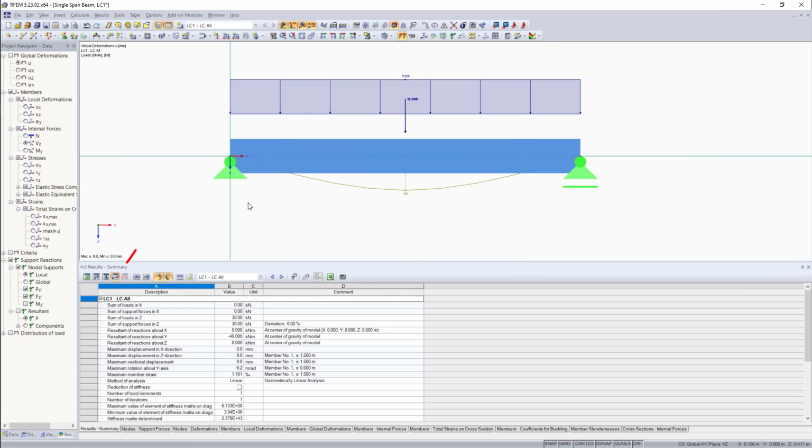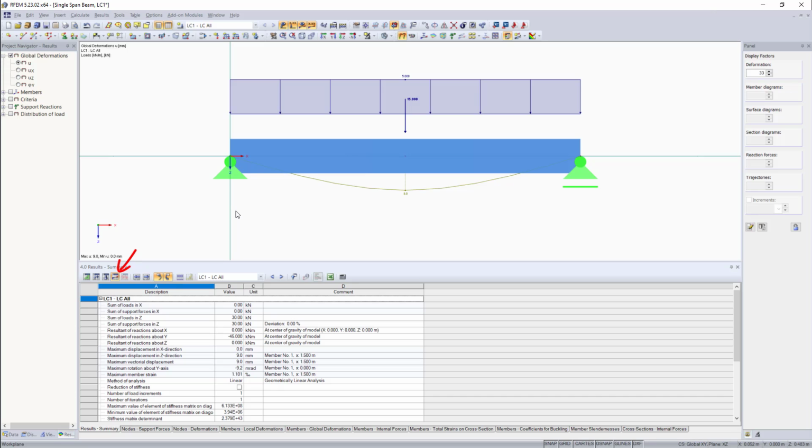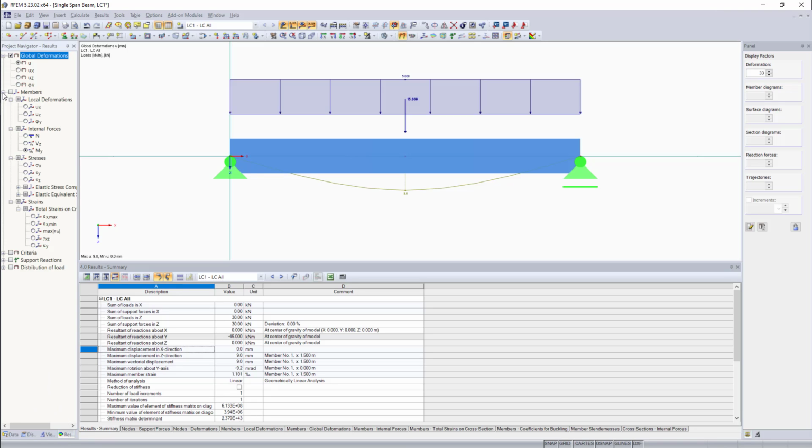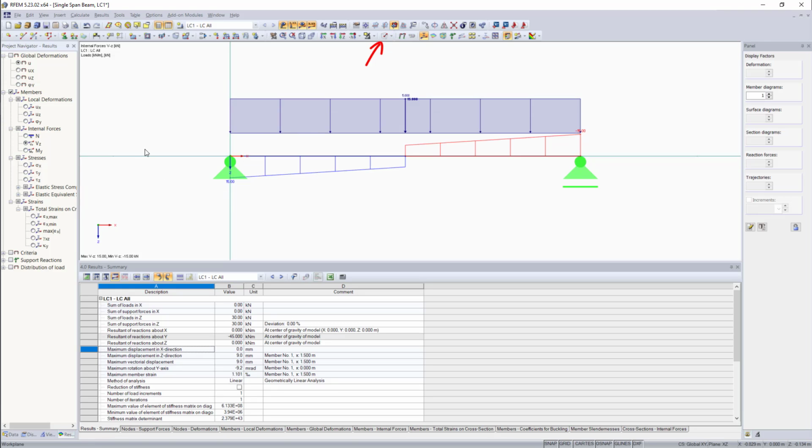Now we can enter the results table, and we also have a new tab in the project navigator where we can display the deformation as well as the internal forces. If we expand the members tab, we can choose and display, for example, the moment or shear forces. To see the results better, we can turn on the wireframe model. And apart from that, down here we can display the support reactions.